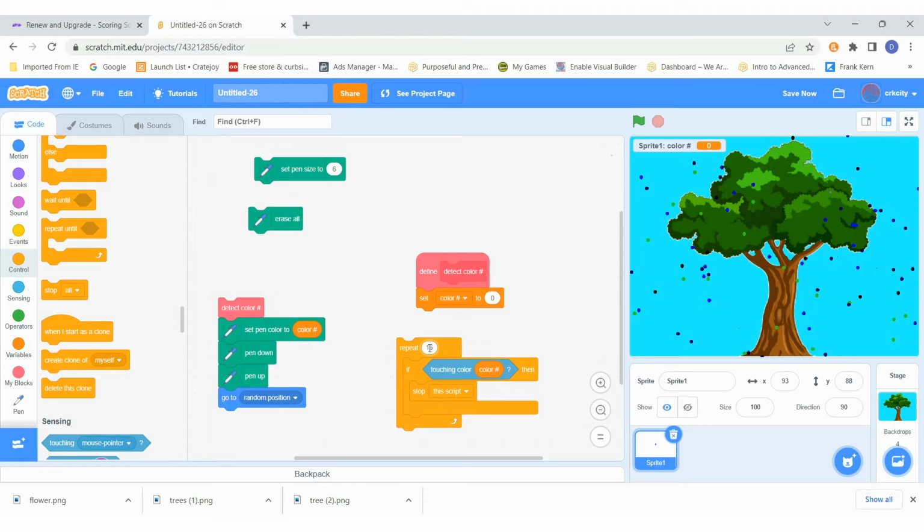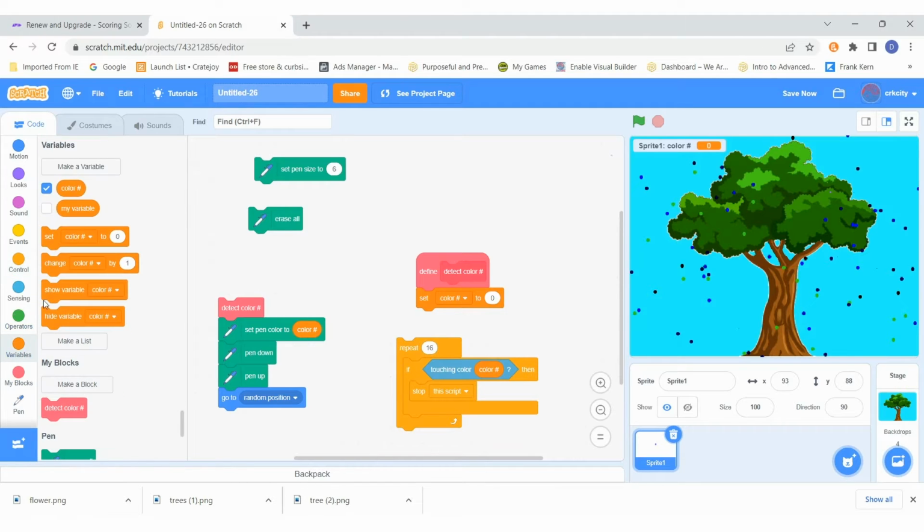Repeat 16 times. And now we're going to go to the variable section and insert change variable by 16, and we're going to put it right under that repeat loop.